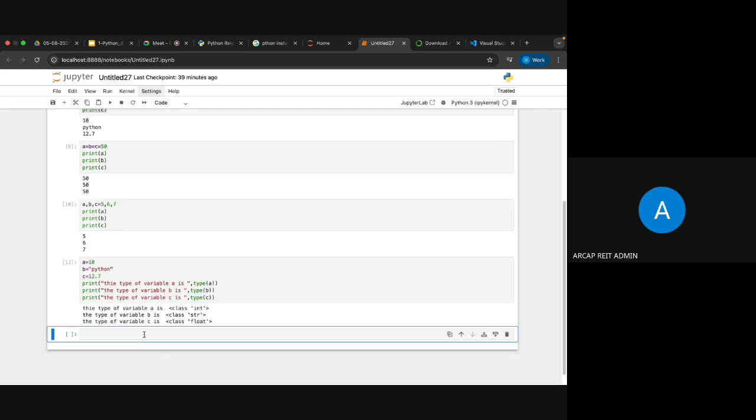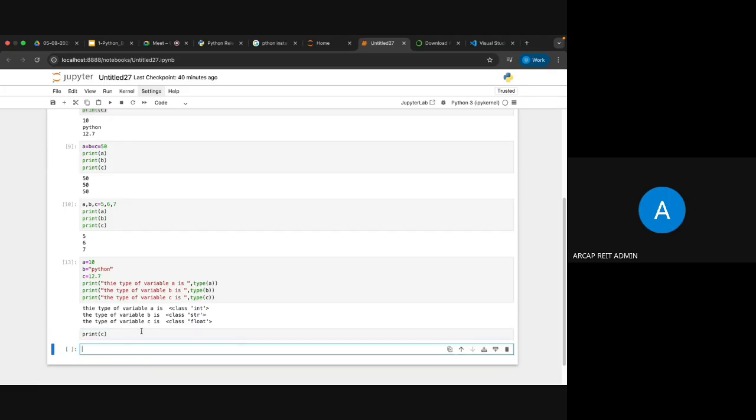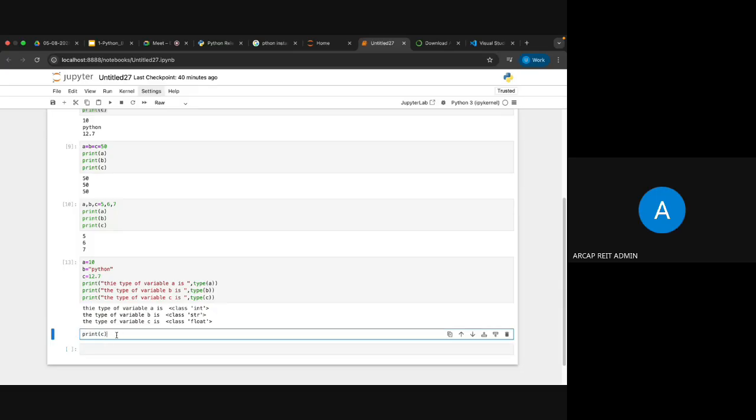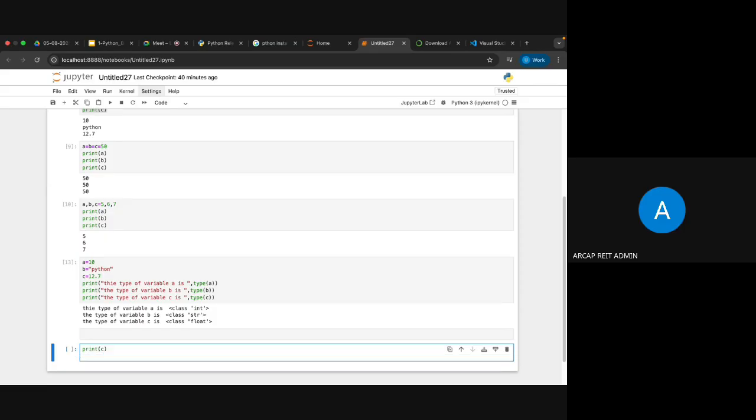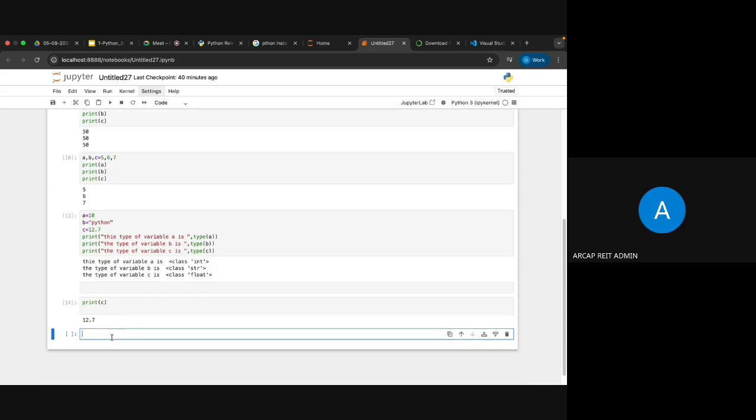So another category, if you want to change something, if you want to change the C into the integer, right? So print C will display 12.7, right?